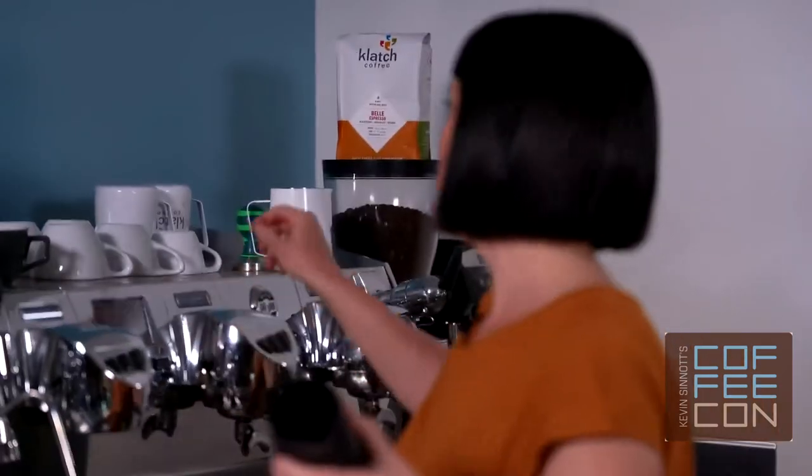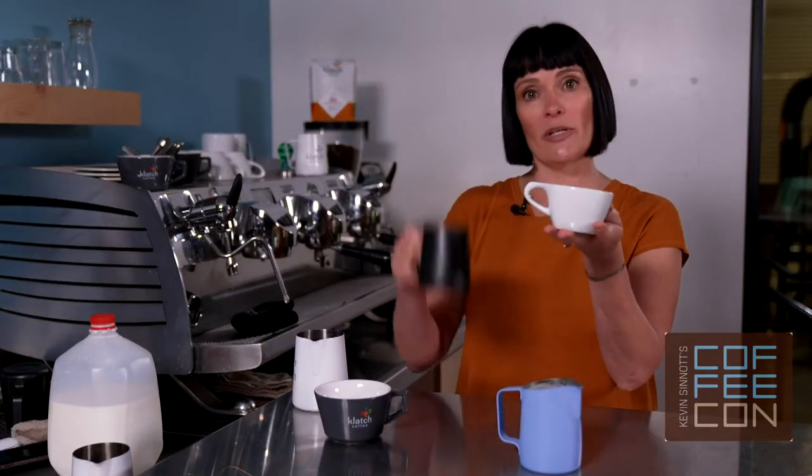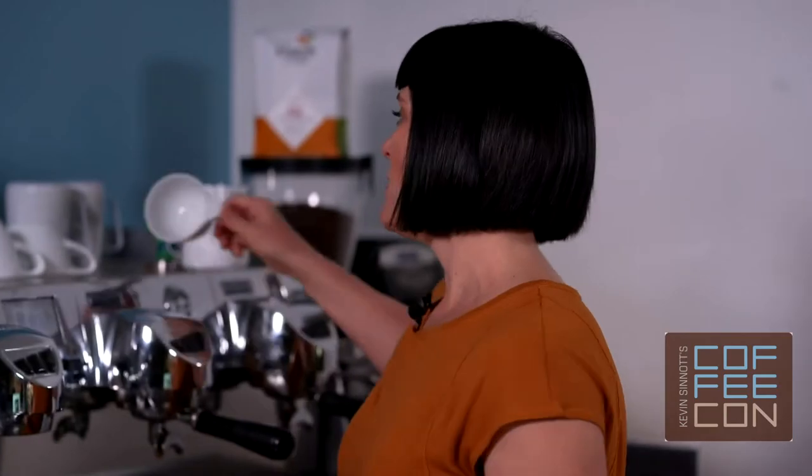How much milk you use obviously relates to what size cup you are pouring into. So you might find, hey, at home, I've got to use a baby pitcher. I can only use 4 ounces of milk because that's what gives me that good whirlpool. But that's really the key that you want to find. Instead of pouring into a larger cup like I am, you might choose to go into a smaller pitcher and a smaller cup for your daily cup in order to get that really good milk. So keep that in mind as well.